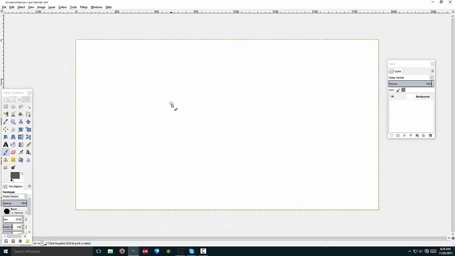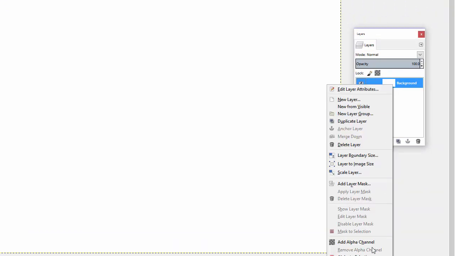And now right now, as you can see, if I click the eraser tool, it's not going to have that little transparent look to it, because right now there is no alpha layer, and what the alpha layer really is, it just allows for things to be erased and completely erased, so there's nothing in that area. It's completely transparent. So in order to do that, you're going to have to open up your little layers window.